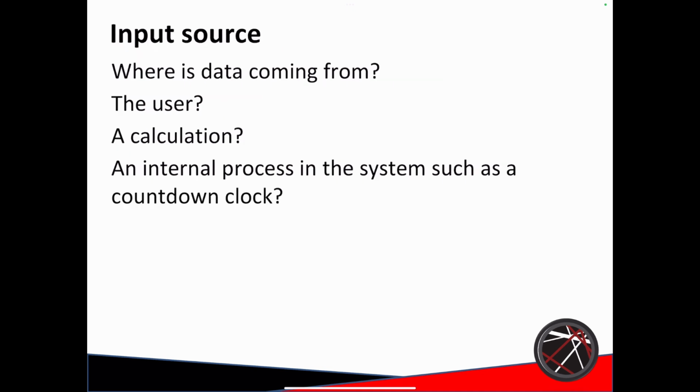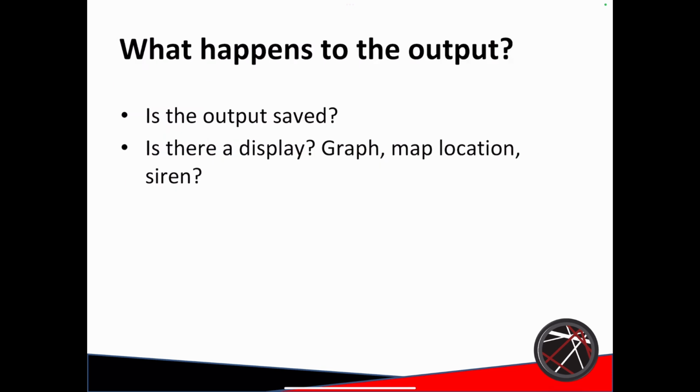We want to think about where our data is coming from. So is it coming from a sensor? Is it coming from the user? Is it coming from a sort of countdown clock in some way? Where's that coming from and how's that going to be used? How's that going to control the system?